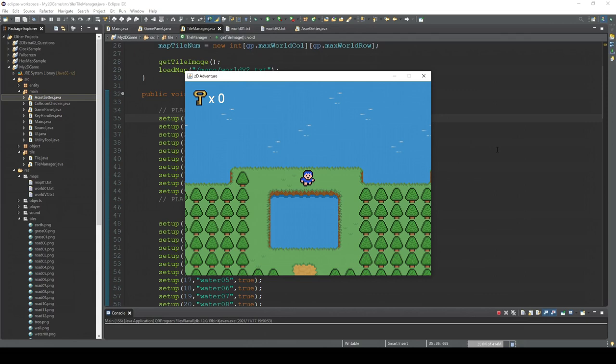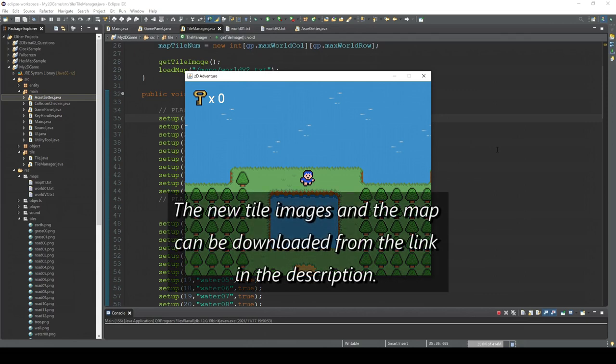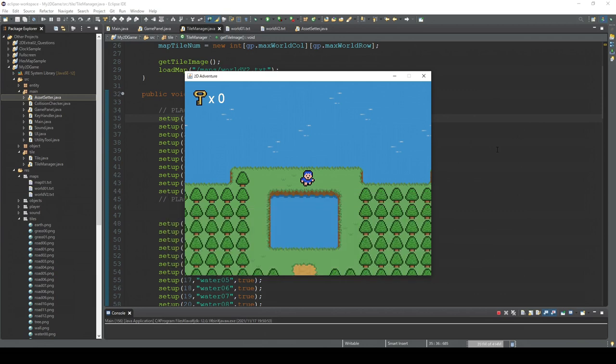And like before, I'm gonna upload this new tile set on my drive, so if you're using my tile set and want to update to this new one, you can download it. And I'm gonna upload the new map file too, so you can use this tile set in your environment too.